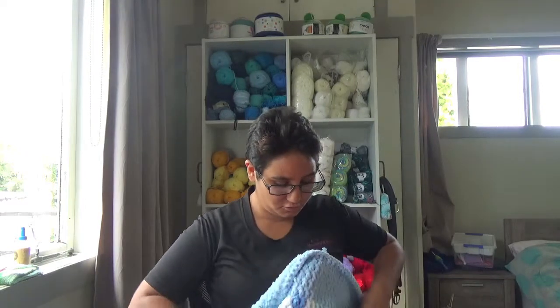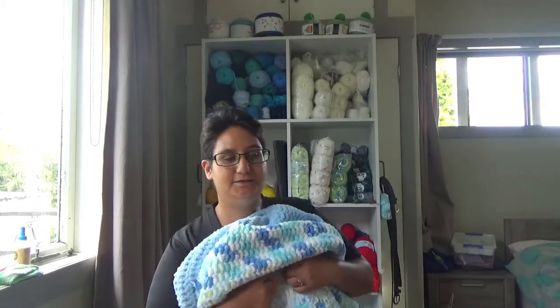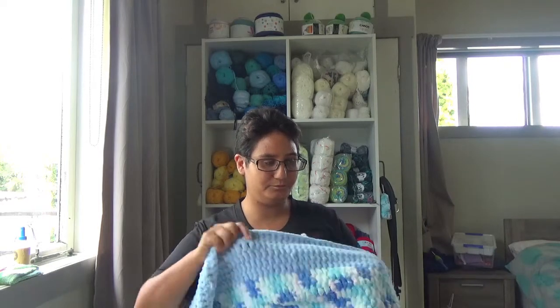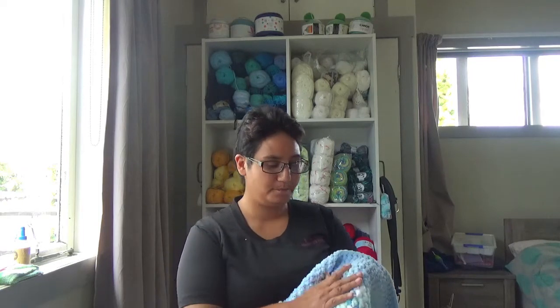Then for this one here — this is Brunette Baby Blanket yarn. It's pretty cool; this one was actually a lot lighter than the polyester from a random store I bought it from that no longer stocks it. I think they told me they had to do a trip to China to get it. I was looking for more to make it bigger but luckily I didn't get any more. All the ends on that have been done.